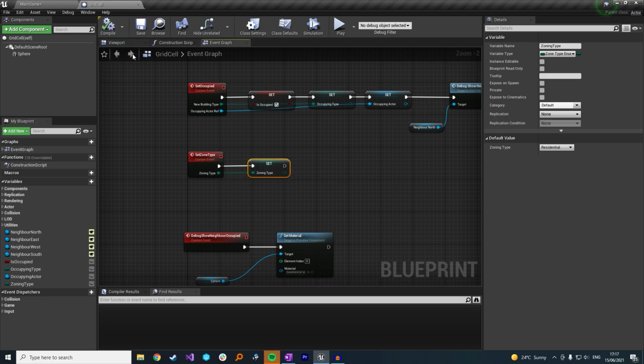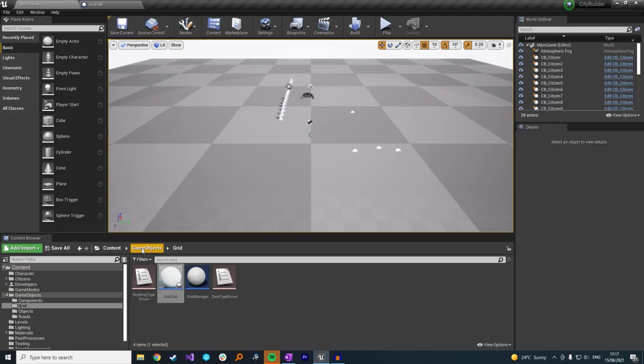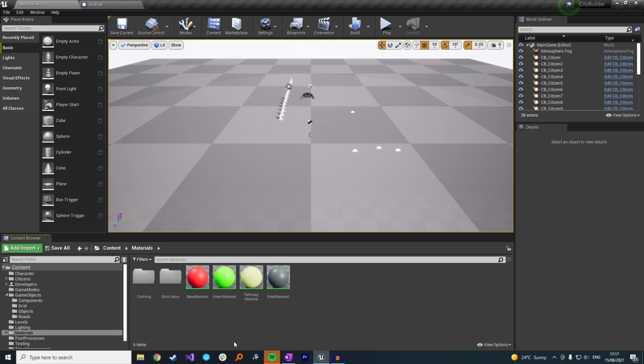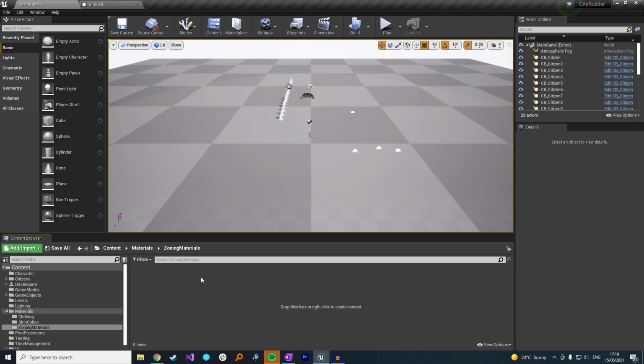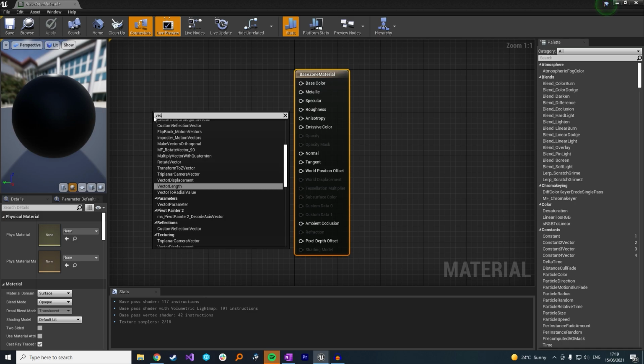And I actually do want to do some stuff as well that will just be a visual representation for now, that shows what this grid actually looks like. So I'm going to just quickly create 3 new materials. If I go into my materials here, I have a base material. Let's just create a new folder, zoning materials. So first I just want to make a base material, and this is just going to be our base zone material. It's just going to have a vec4 parameter.